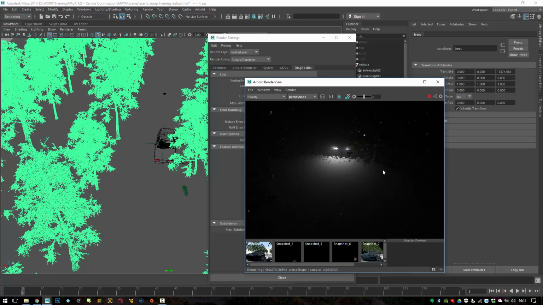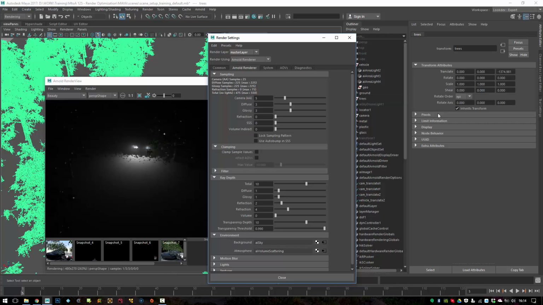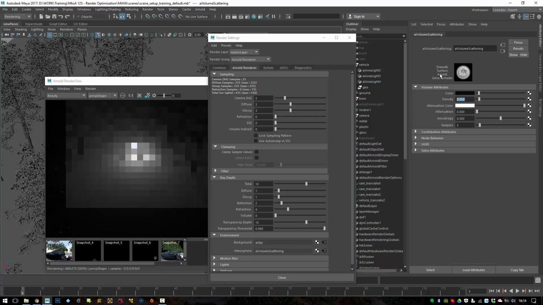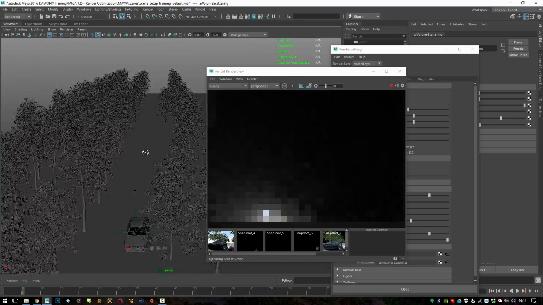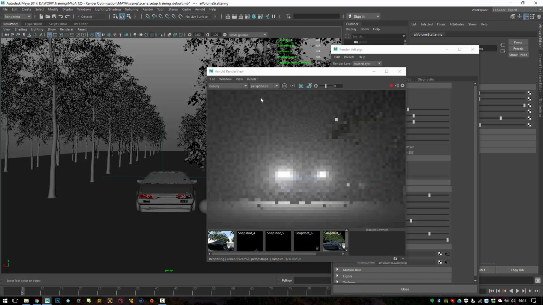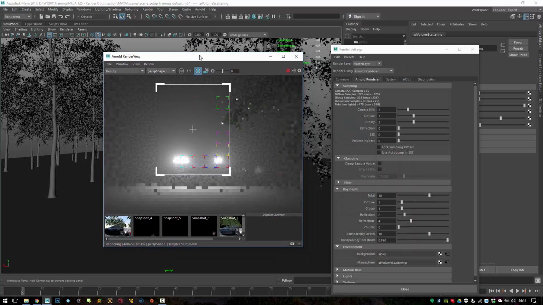So this is what it currently looks like, and if I just for the tutorial's sake increase the density of that scattering node, let's say to 0.5, there we go. This is now all the scattering noise. Okay, so that is that. You see you can also get some fireflies. So it is on default pretty clean already, but there are a few tricks which help you to optimize that.